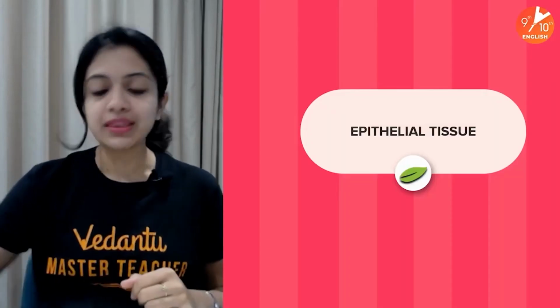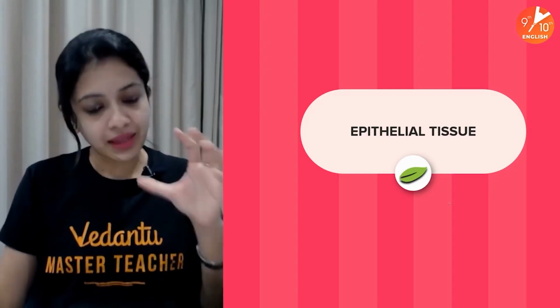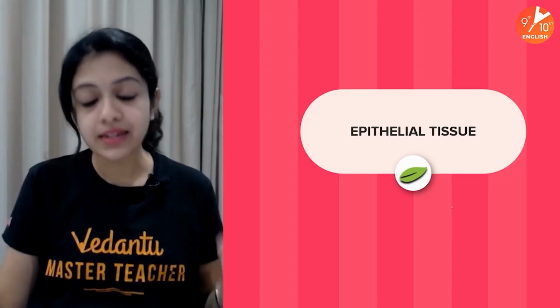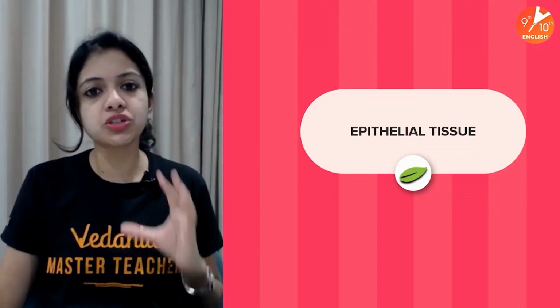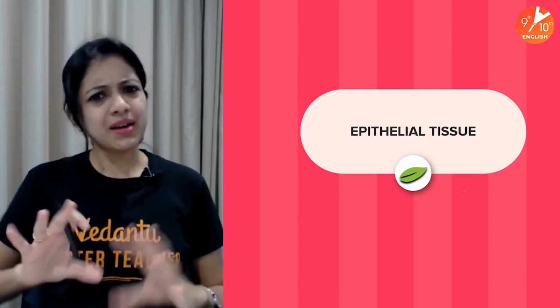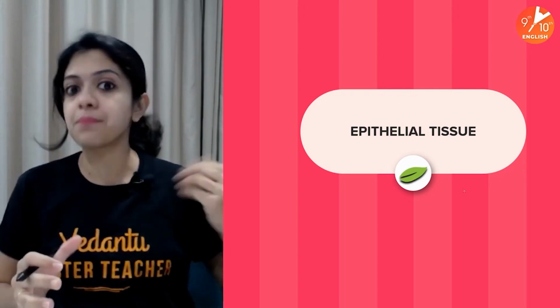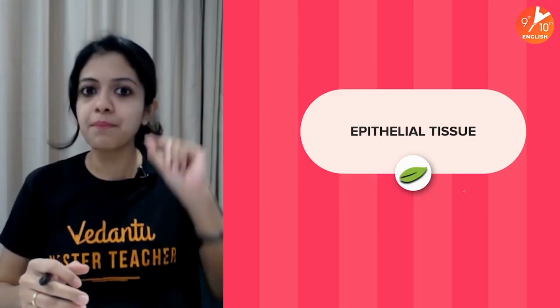Okay, so starting with epithelial tissue. Now, where does epithelial tissue come? In the chapter Tissues for CBSE 9, I understand that most of the time, the confusion is, I think, in plant tissues, meristematic and permanent. Meristematic is relatively simple, but permanent can be a little complex, which is why we have already made a video for that in a bite size.